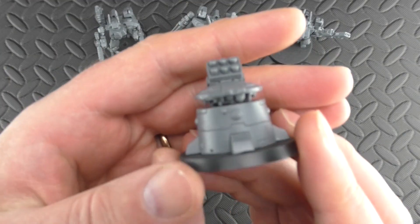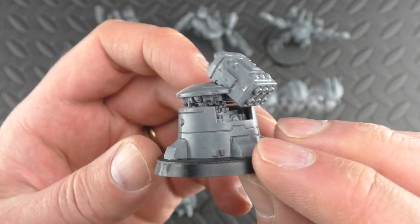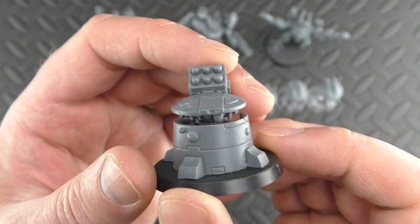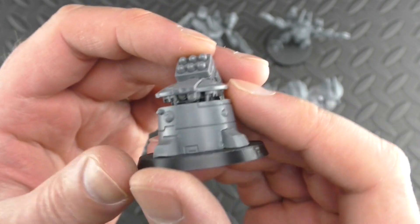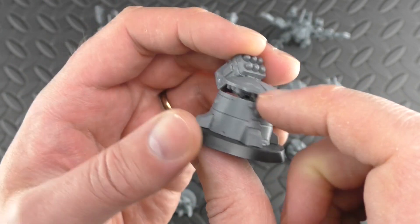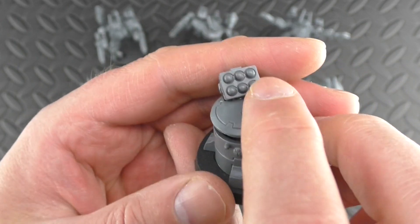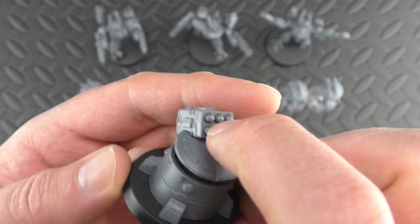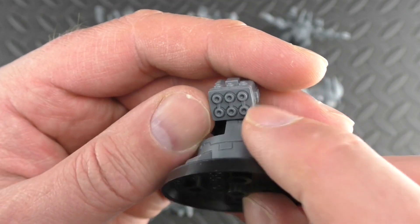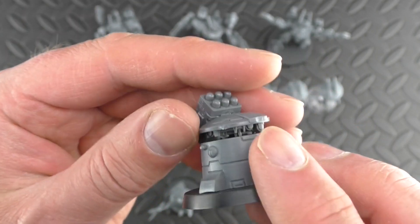So this is the little DS-8 Tactical Support Turret. I love this little guy — I just love his chonky feet on the ground here. He just looks like a little trash can, but one with absolute lethality — this pop-up missile pod here. There's just something about it; there's not much to it, but I really like it. I like the drone details just peeking through this little gap. It's just a really nice miniature. If I end up buying a few of these, I'll probably hollow out some of these missiles to make it seem like that actual tube has been expanded, to give it a more realistic feel in a battlefield setting. And when you're painting it, you could do scorch damage on the back, or maybe even a waft of smoke coming up from the back with a little bit of cotton wool — that could be kind of cool looking.